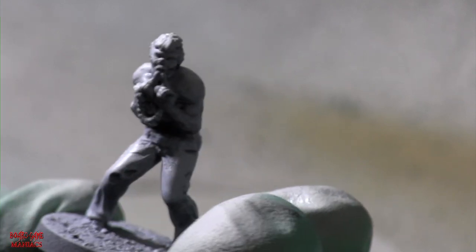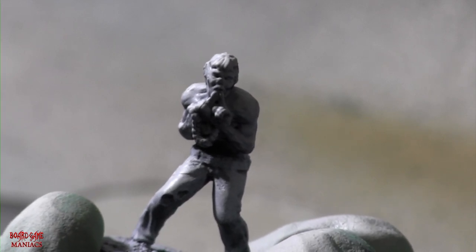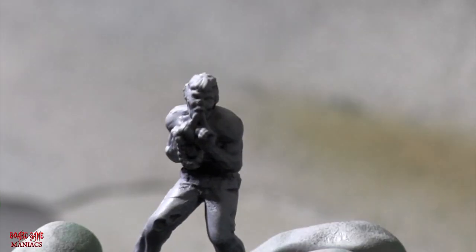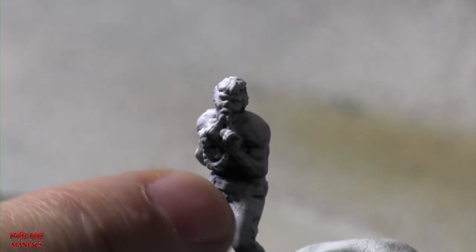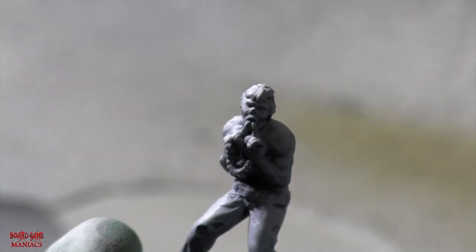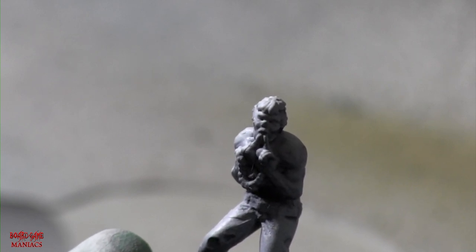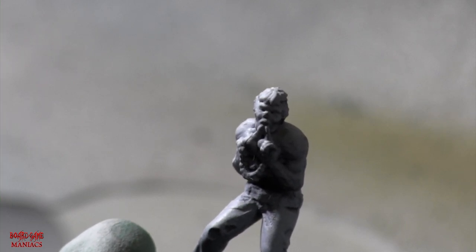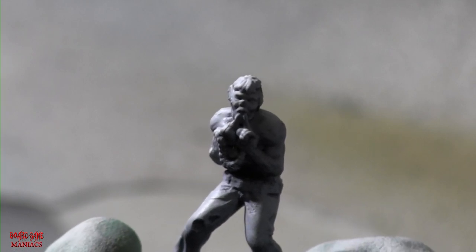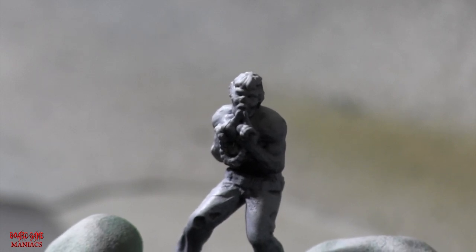You can see here. Now what you can do, again, trying to mimic the comic book a bit. They are black and white primarily, but you know, they'll have hints of color, or even like when they have blood, they'll put the blood onto it. So he's eating, it looks like maybe possibly intestine or something. I'm not exactly sure. So we could possibly paint that up with the color for the intestine, or we can leave it just black and white like that. I'm not exactly sure, but in either case, we'll decide that when we go back to our painting desk. So I'm going to cut the video, let this dry, clean my airbrush out, and then we'll be back at the painting desk where it's a lot more quiet.